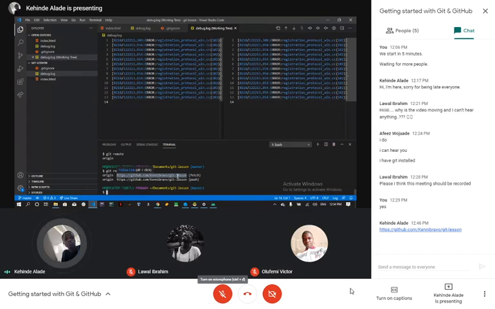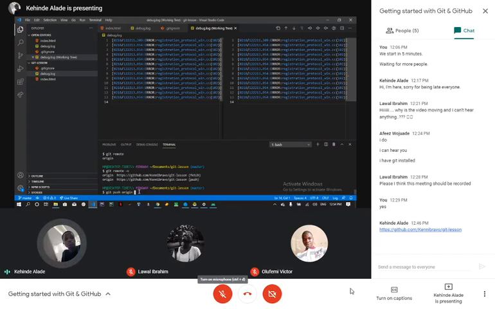Now let's try pushing. Git push origin. That means this origin is pointing to this GitHub repo.